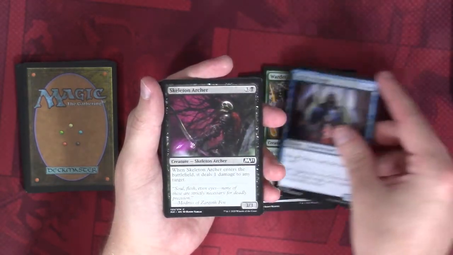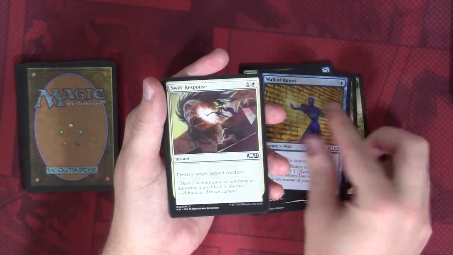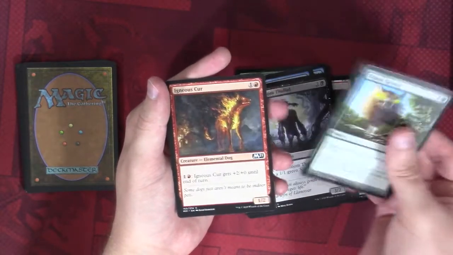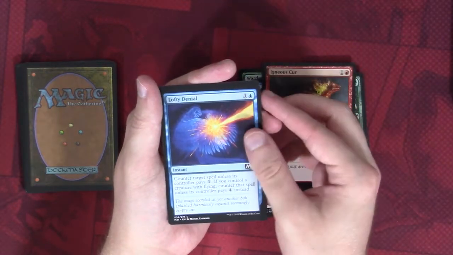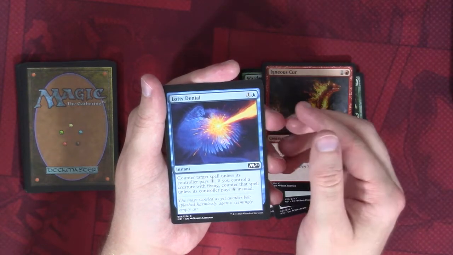Another Teferi's Protege. A Skeleton Archer. A Wall of Runes. Swift Response. Deathbloom Thallid. Oh boy. Another Titanic Growth. Wow. Igneous Cur. I don't know if I've ever seen this card. That's pretty cool. Lofty Denial. Counter target spell unless its controller pays one.